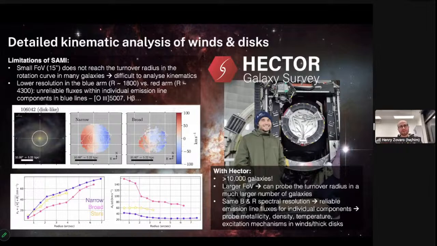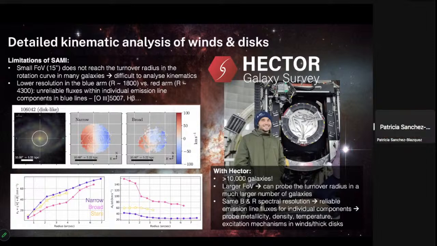To give a bit more detail on that: Hector is a bit of a Frankenstein instrument. It's using the same spectrograph as we used for SAMI, but then there's a second new spectrograph. Half of the galaxies are in the old spectrograph where you had this difference in the spectral resolution, and half are in the new spectrograph that has the same spectral resolution. So for half of the sample, we're going to be able to do this science, measuring metallicities and things like that in the broad versus narrow components. That goes into the target selection as well. They're trying to put galaxies that might have winds into the bundles that go into the new spectrograph instead of the old one. Okay, thank you very much.